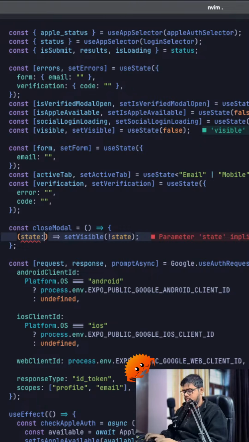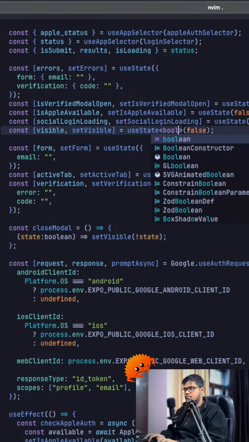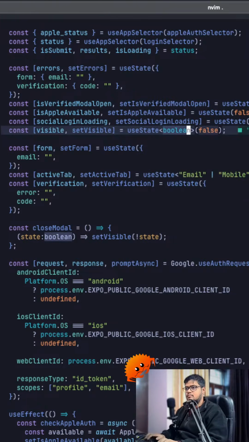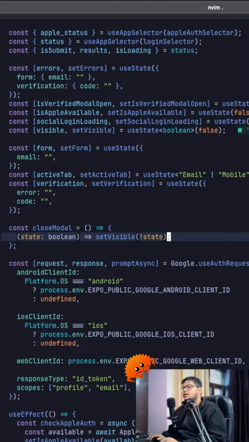Of course, it has type boolean. We need to define a type over here as well. Okay, now visible is declared but never used.